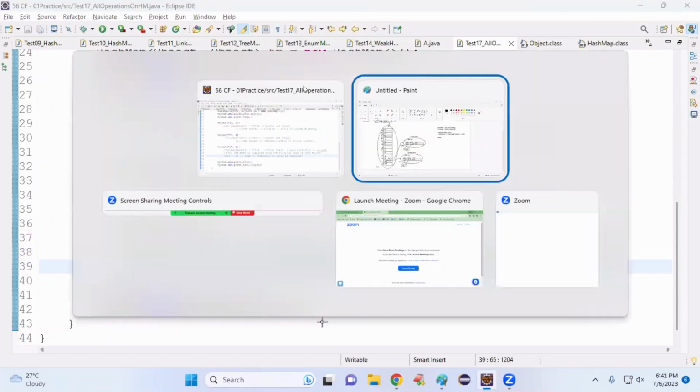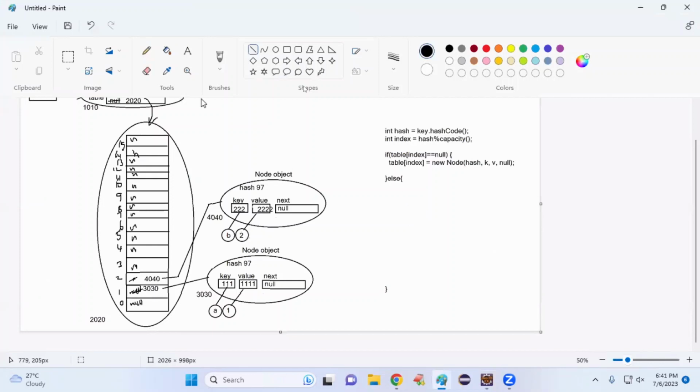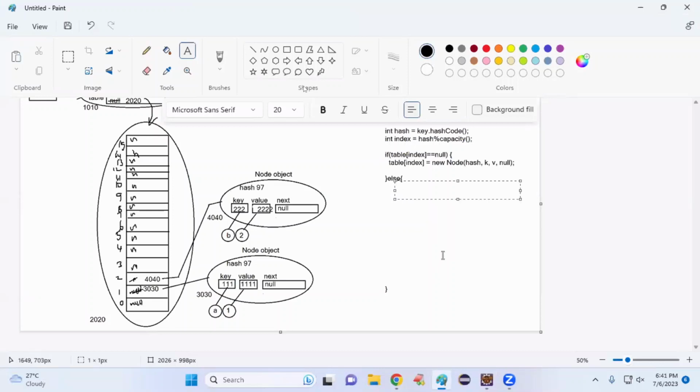Observe now how it can find the key. Tell me, table of 1 equal to null, false. Control comes to the else block. That's where the for loop is.